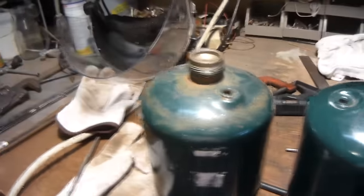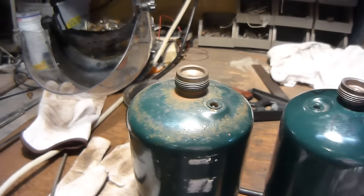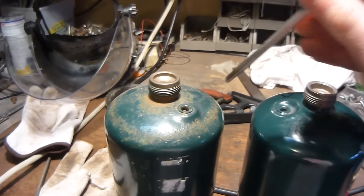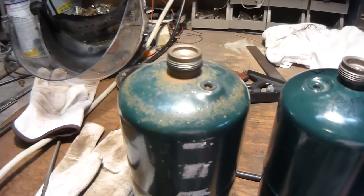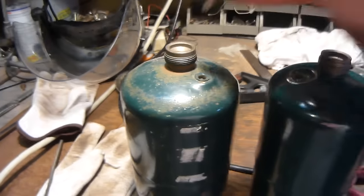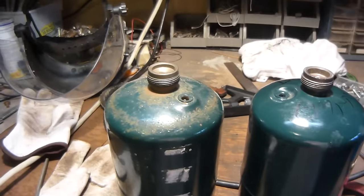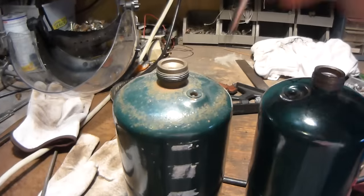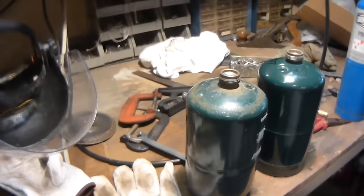Well, this is one way to do it. If you just start drilling holes in it, as long as you drill slow and add a little bit of water to the drill bit just as it's breaking through, you shouldn't have a problem. I would still empty the rest of the gas out, but because there's no oxygen inside the tank, there's really a small chance for it to explode. But still, for those people who are paranoid out there, this is one way that you can make sure it can't explode.